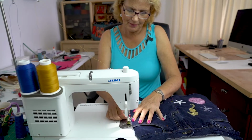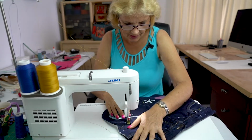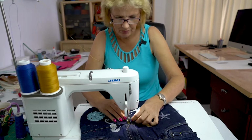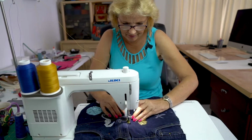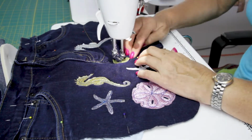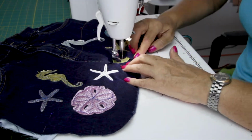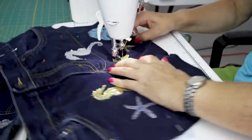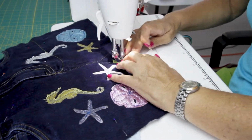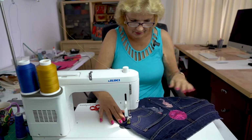Now we have, I put the orange thread on so I could continue the seams that I had to pick up to make the piece flat. Do the same on the back. We had that little thing there.